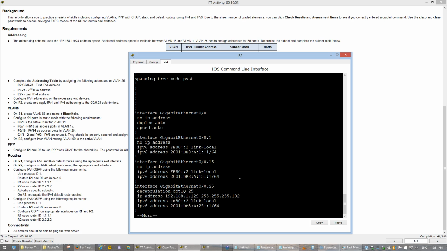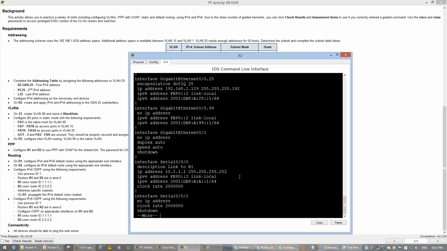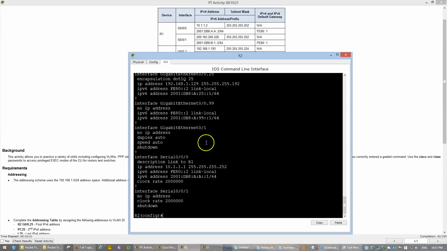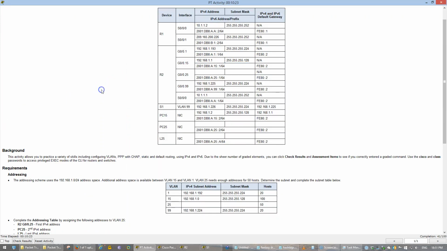They need IPv4. And the .99 needs to be set up as native. Okay, good. Just follow the table.